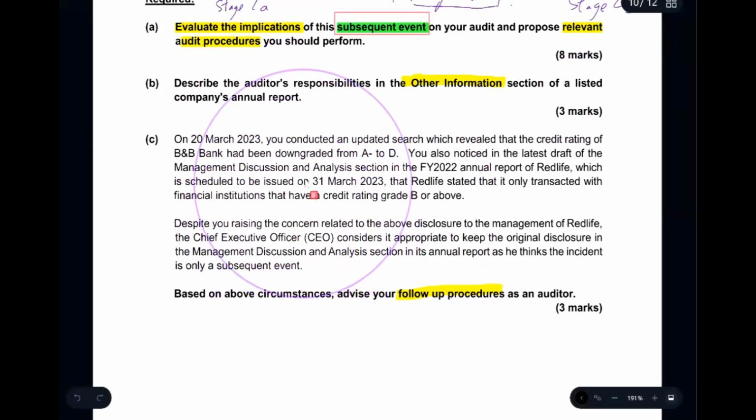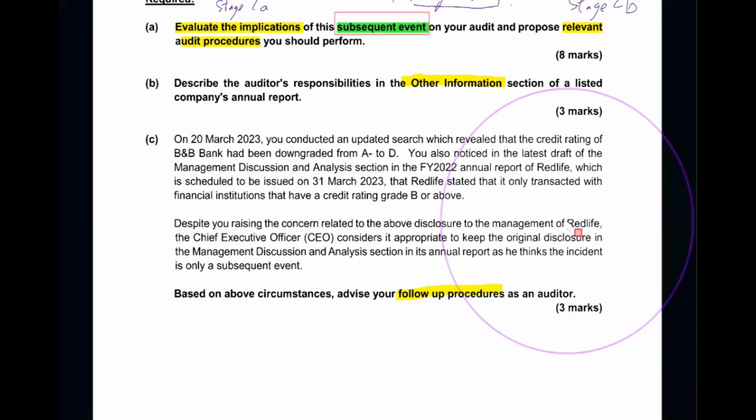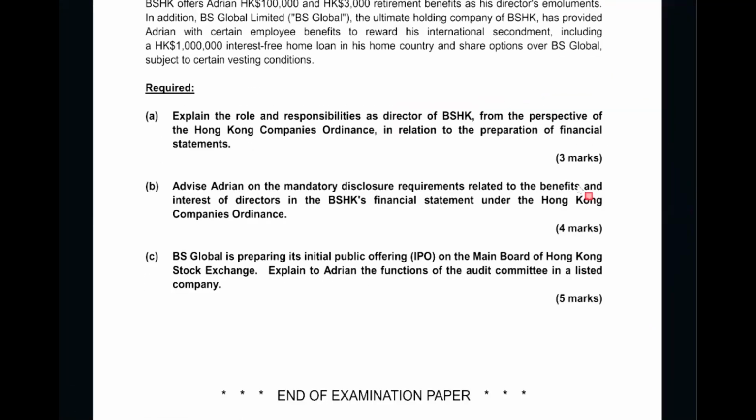I'm not going to go through this with you. Please go through it by yourself. For this question, basically, this 6 marks, you just copy the answer from whatever materials you have for other information. You will get more than half of the marks here. Don't worry, it's extremely easy for other information. I'm not going to go into details. Feel free to ask me questions if you have any problem or any confusion.